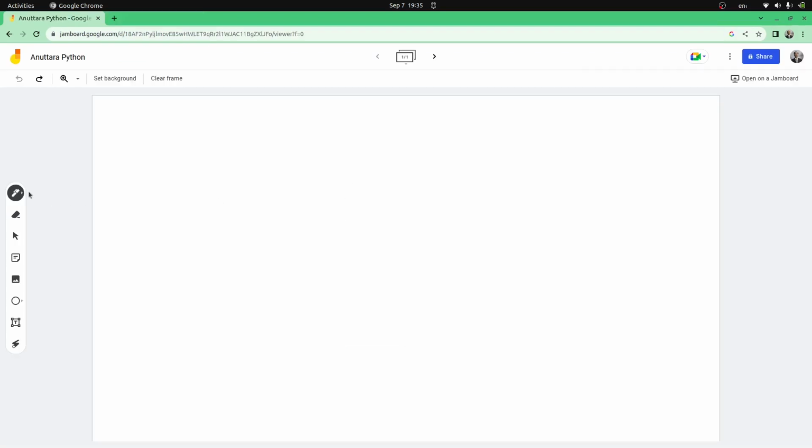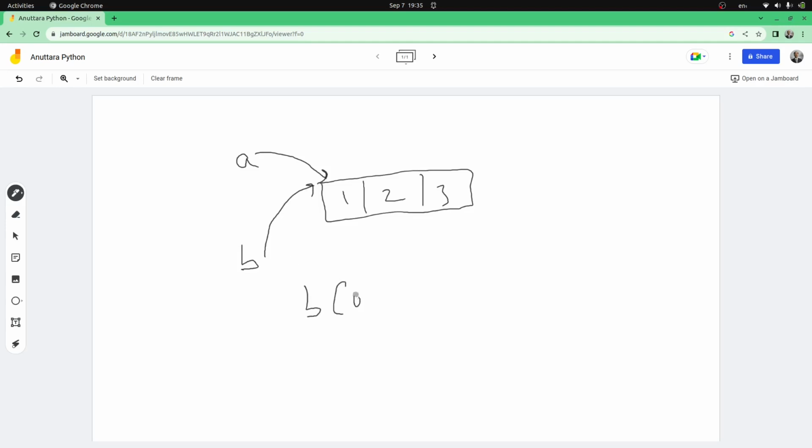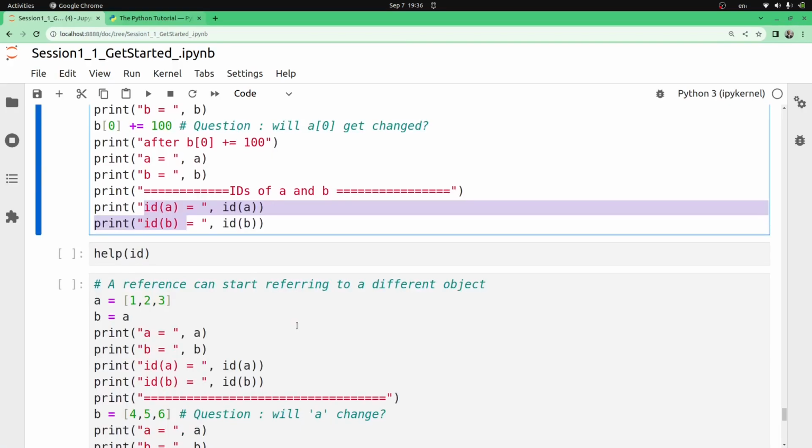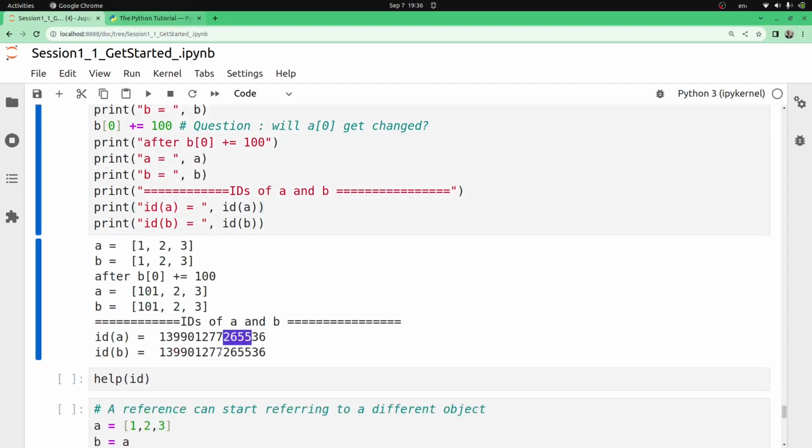So you have this object 1, 2, 3 and A is just a symbol. A is just a name affixed here. And when I say B equal to A, B is yet just a name affixed here. So when you access in the code B[0], you access this. And when you access in the code A[0], you access this. A and B are just two names of the same entity. If you think I'm not saying the truth, you can print the identifier of the object. So you will see that id(A) and id(B) are the same. So they are ditto the same, and when you add it to B[0], A[0] also changed.